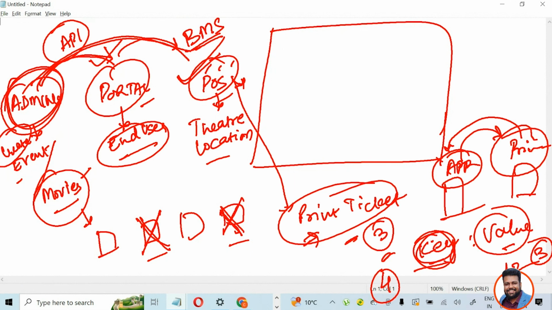Whatever error handling the developer or the requirement says, as per that requirement, the developer has done the error handling: you have got 3 prints of this ticket, you have reached the maximum number of tickets that can be printed, and you have exceeded the number of chances.